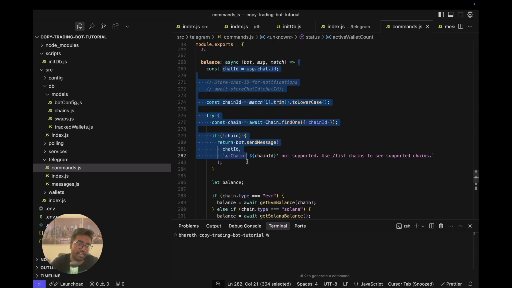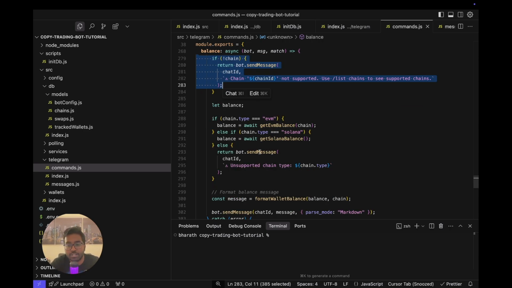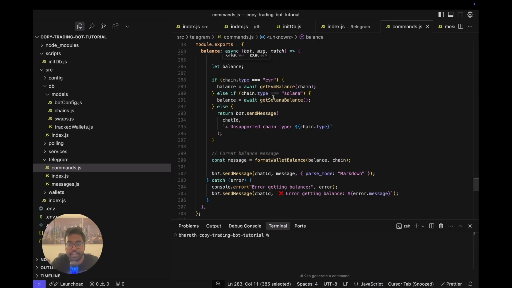The balance is for fetching the balances. And what it's going to do is it's going to call the Moralis API. You can see we've got get EVM balance and get Solana balance as well. And it's going to use those methods in order to actually get the balance. If you see here, we're getting these from the wallet implementation. So within wallet, we're going to have the EVM wallet as well as the Solana wallet. Over there, we have all the functions related to our wallet, like the Ether.js, etc. So that all goes straight into that.